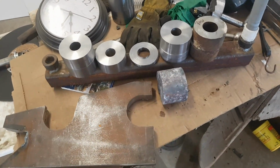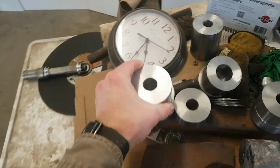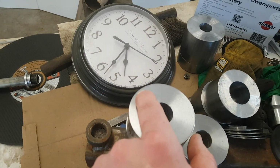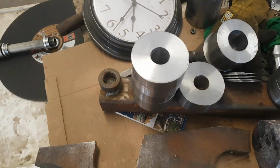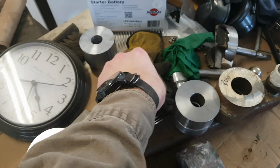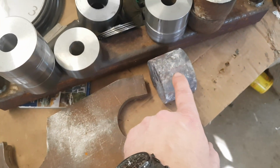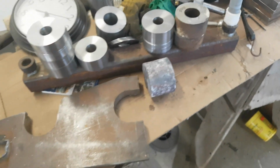a couple pieces that looked like they had been case hardened. There was, I wonder if this chunk here will show it at all. So this one I kind of machined hard, and I don't know if you're going to see that in the light, but there's about 70 thou or so of case hardening on the perimeter. So probably induction hardened pins. You can see how ugly that looks on the outside. That was tough turning. And some of them were absolutely no problem at all. It was kind of weird. So I took some of that, stuck it in my wood stove, and annealed it. So that's one chunk there that I've got left to work with.